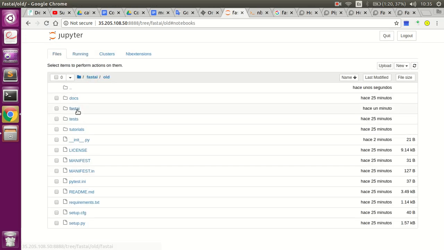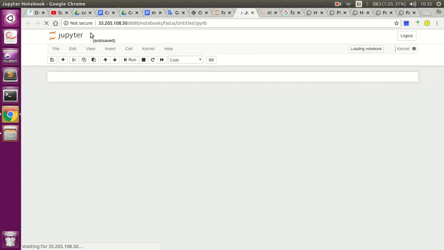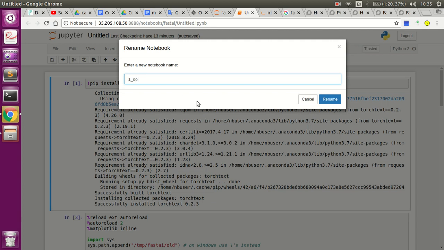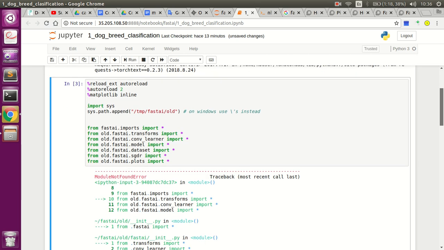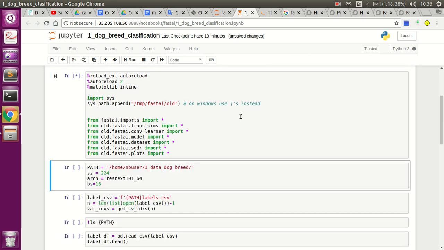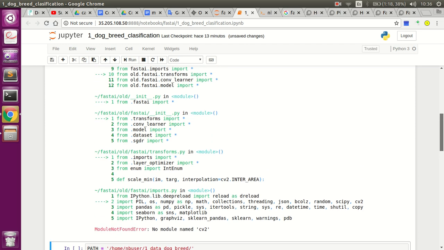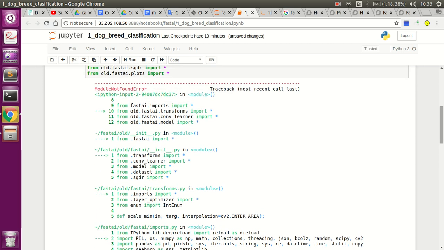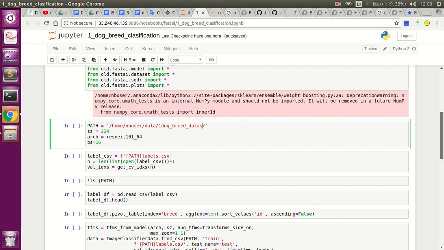Let's see files and fast.ai. Okay, fast.ai, this is the one I'm using. Let me put a name on this. Dot read classification. Let's try to use it again. Let's import this. Oh, hell no. What's wrong? Okay, I'm going to pause the video and I'm going to analyze what's wrong with this. Just give me a moment. So I think I already fixed it. It took me a while, so here's how I did it.